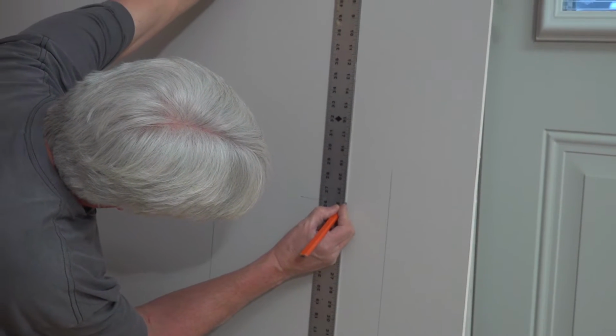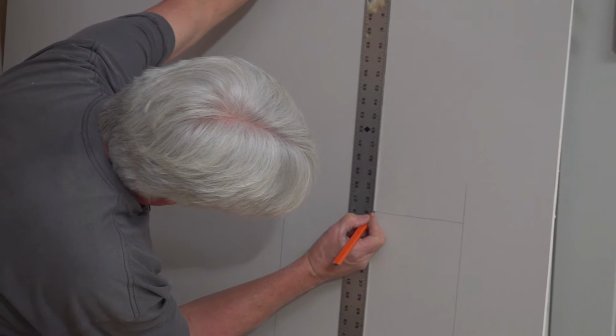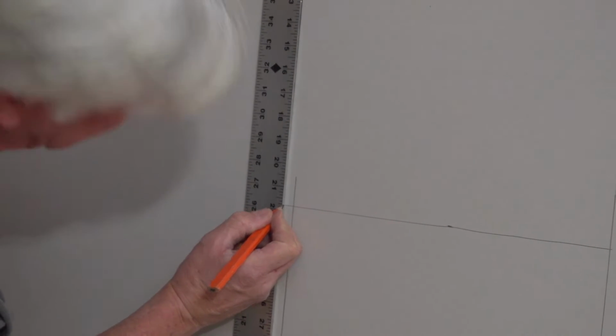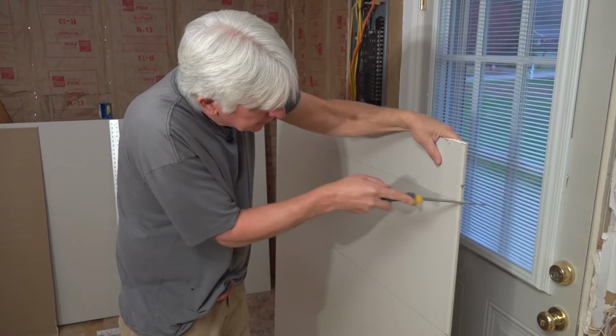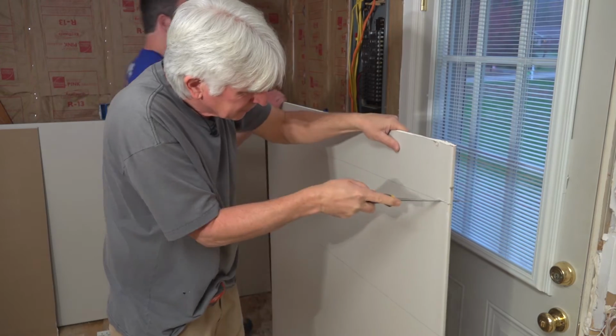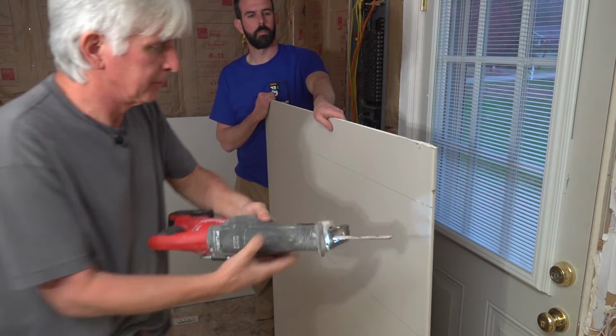If I use a razor knife, I'll probably destroy it. Look at that pretty line. Eh, it's there. I'll give it that. It's there. Good enough. There we go. Got it?